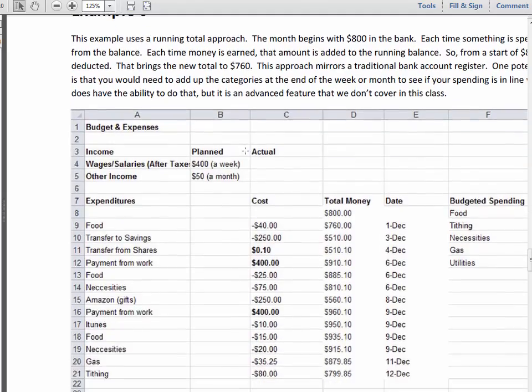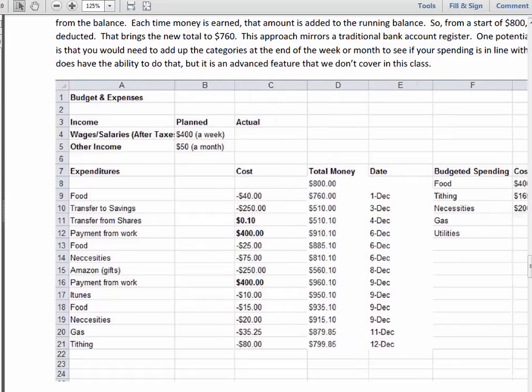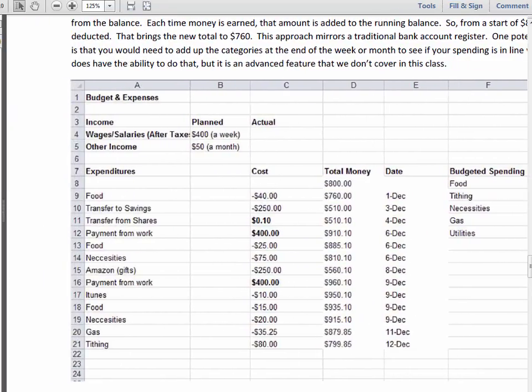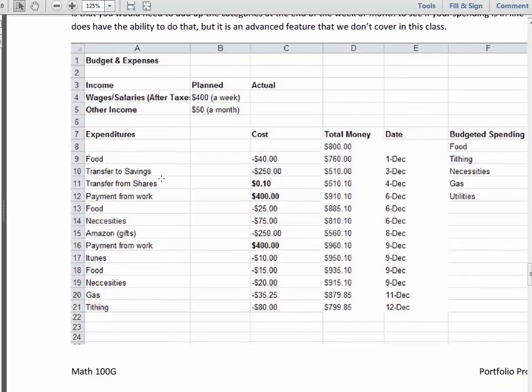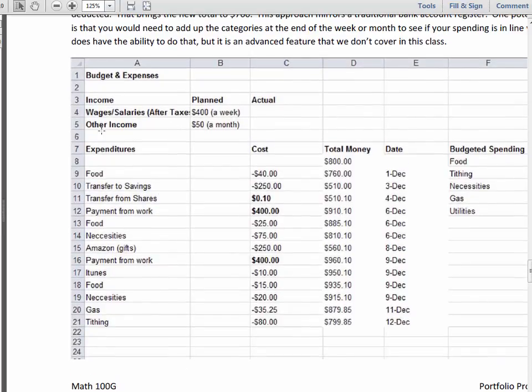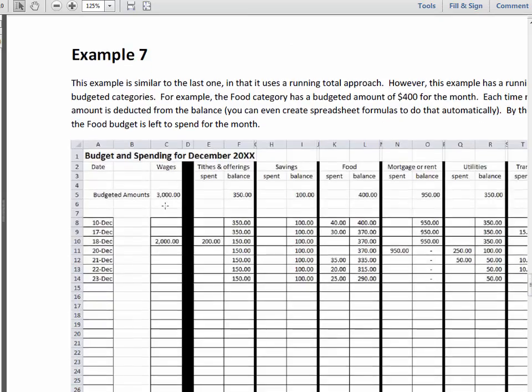You can pause these and look a little bit closer. If you'd like to follow one of these, you're certainly welcome to. But really, the goal of this project is to make sure it's good for your use. Here's one where you have income and wages up here, and then how much money you have left. So they take and subtract this every time so they know how much money is left in their account. That's a pretty nice one.